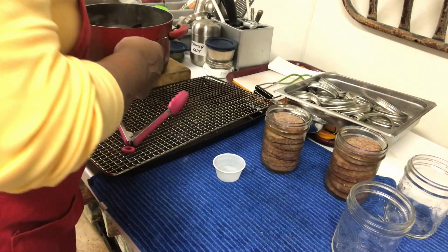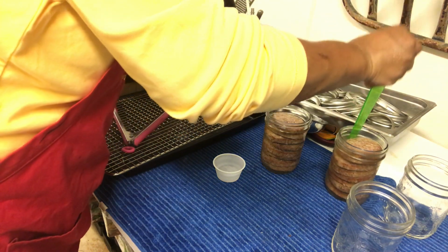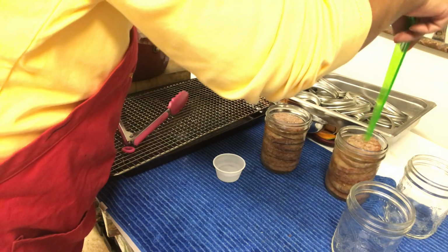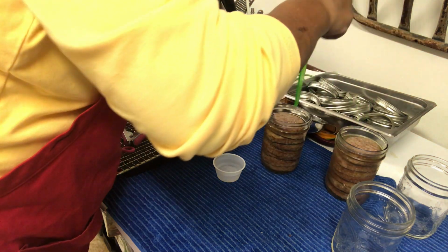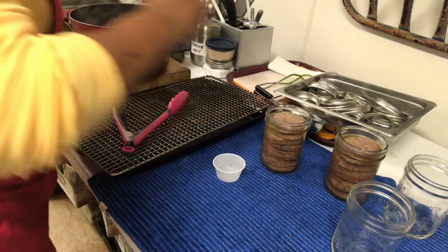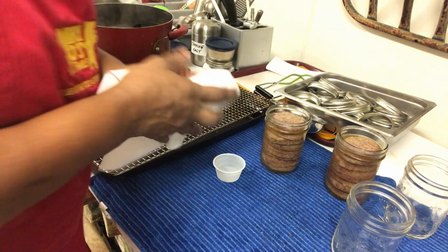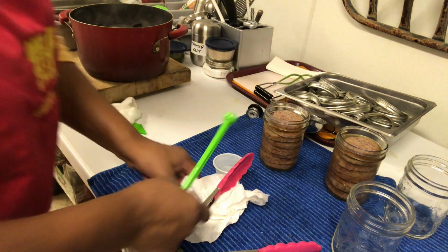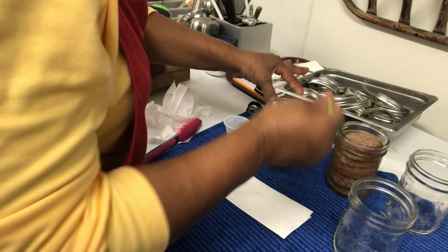And I didn't check for air bubbles, but I don't think that I have to with the sausages, but just in case, we're going to go ahead and do it anyway. It is not going to hurt anything. So I'm going to clean my rim again, because I did that as a secondary thought. Okay, so now we're going to take our magnet, and we're going to get our lid out and place it right on top.